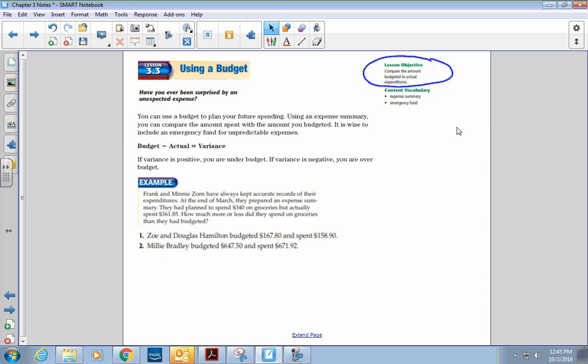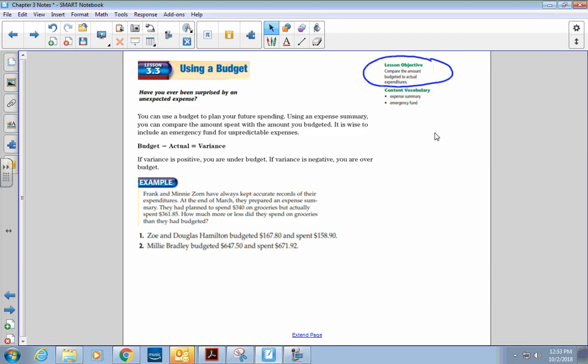Just because I say I'm going to spend $500 getting my hair and my nails done doesn't mean I actually go and spend that much. It could be I spend more, because my girl does my hair good and she costs $200 every time and I gotta go every 2 weeks. So taking a look at how you actually spend compared to your budget is an important piece of putting a budget together. So I'm going to ask you this question. Have you ever been surprised by an unexpected expense?